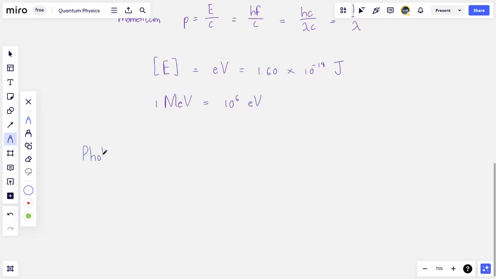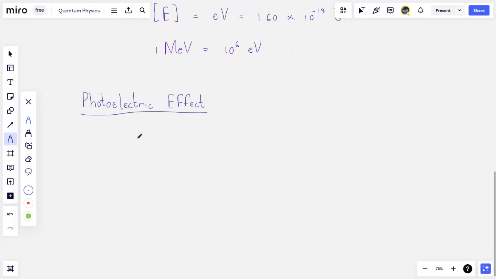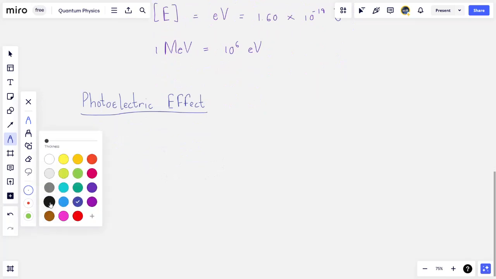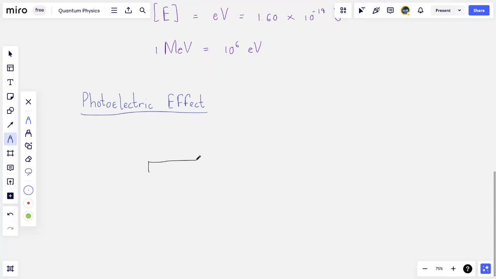So let's move on to something that Einstein discovered and later won the Nobel Prize for, the photoelectric effect. Everything I've told you thus far has taken the idea from Young's double slit experiment that light is a wave. Okay. What did Einstein do? Well, as you may know, Einstein had light incident onto different metals, and what he found was quite intriguing.